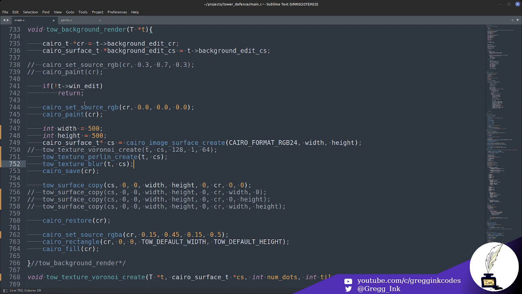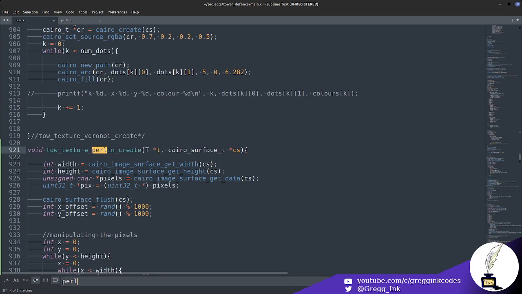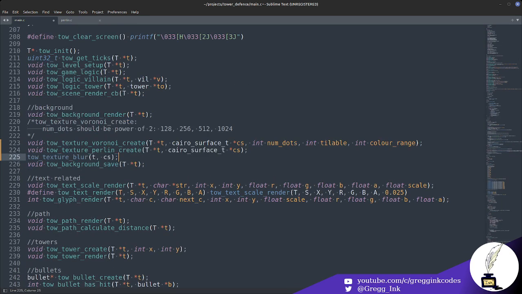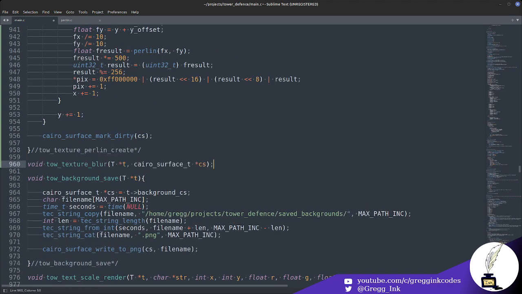And this is again gonna be a function that looks very similar to those previous two. There we are.